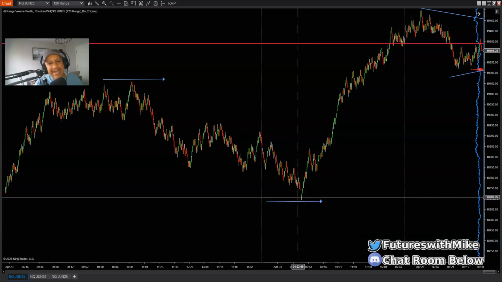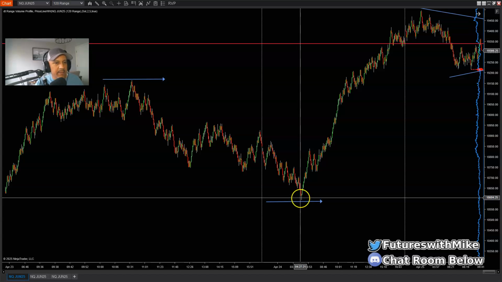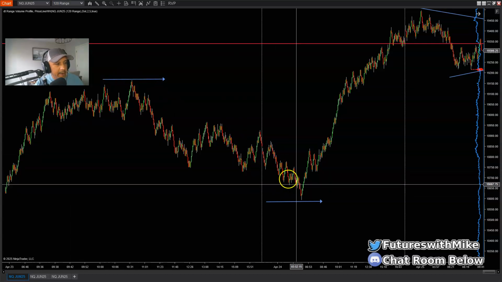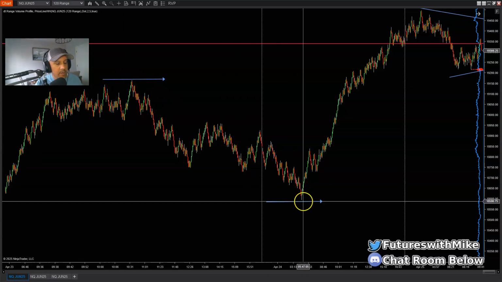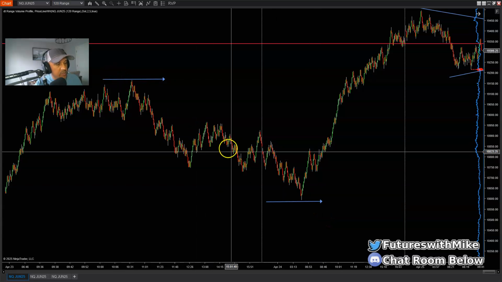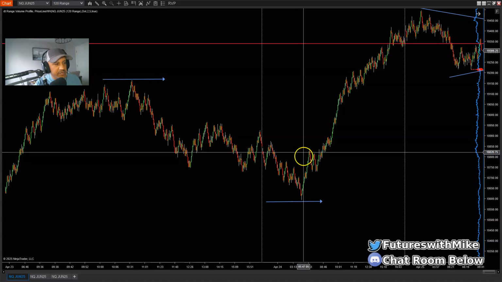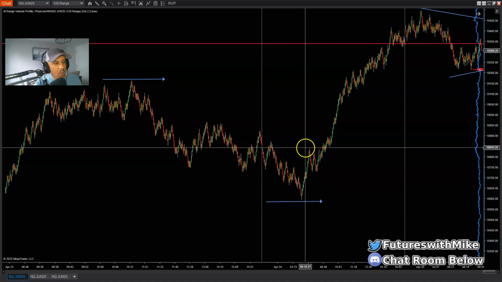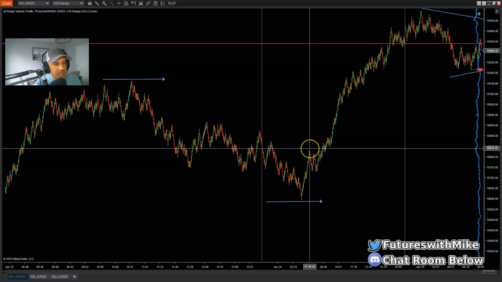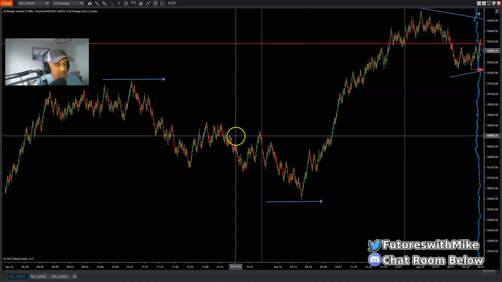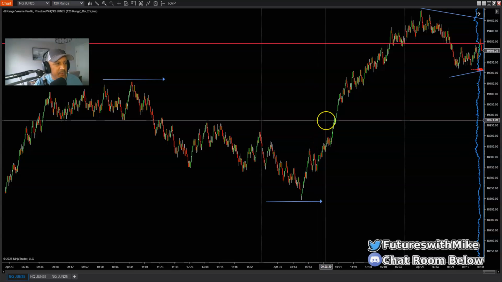So wait for the major structure points to be broken and taken out if you're having a hard time knowing which way to trade when you have, okay, well, we were just bullish. Now we're back bearish. What should I do? Should I be looking for shorts continuing or longs going to the upside? On pullbacks right here, when we're taking out structure here and here, when we start pulling back, once we made this higher low and broke structure here, I'm no longer interested in going short. Everything at that point is going to be counter trend as the market continues pushing up to the upside.